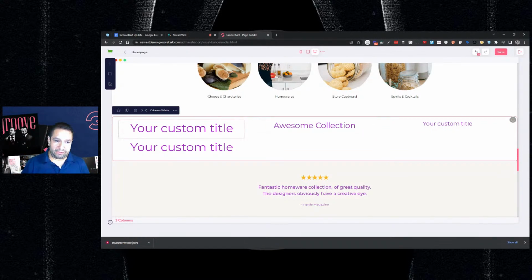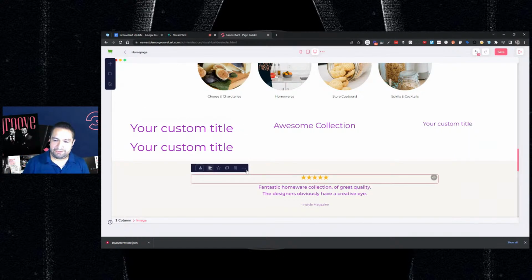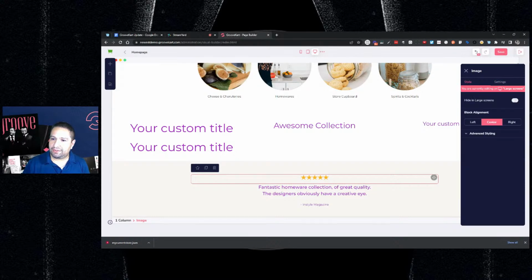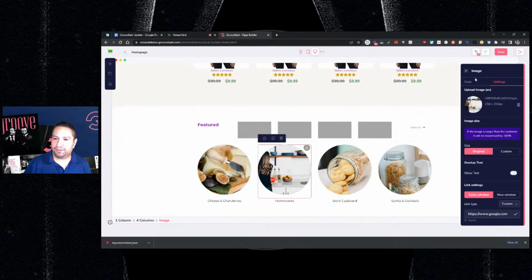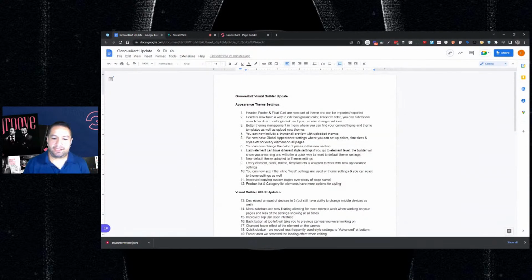So let me show you here. If I'm editing this, let me just actually select this. If I'm editing this, it tells me I'm using the theme settings. But if I wanted to go specific and I want to edit this, the size or the link settings, it's going to show me, hey, right here. Actually, no, this is not a good one. Let me click on this setting and let's just go here. Let me see if I can find one. This pertains to each element, can have different style settings. I showed you that part.